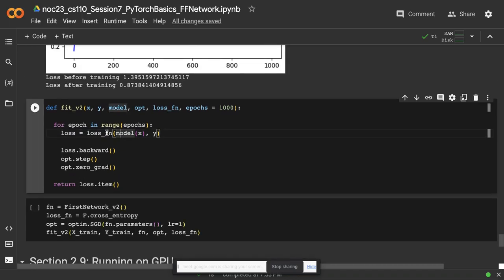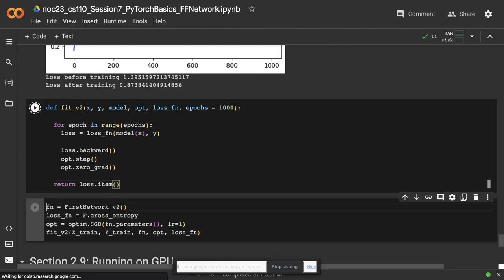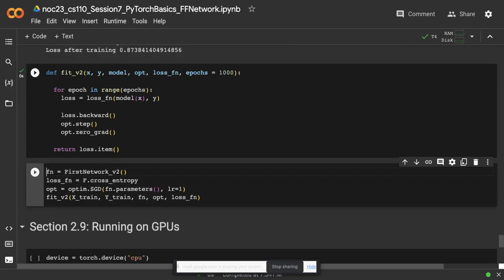So you just say function loss model X. Model X here will go back to the NN.Sequential, and then you calculate the grads using loss backward. Then you update the grads using opt step, then you reinitialize the grads value with 0, and then you just have to return loss.item. So this small our fit function has become. From hundreds of lines of code, we're just writing 5 to 6 lines of code.